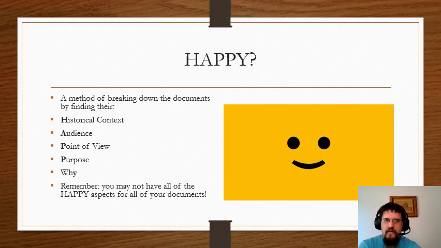If you can only find how the document's audience impacts what it says and why it says that, great, move on. If it's a factory owner talking to his employees about how great the Industrial Revolution has been for them, that's where you go, well, the audience is a bunch of workers, so the guy's going to be describing how great their jobs are. Why would he say that to this audience? There you go. Or how does his point of view skew what he's saying? There you go. You do not have to go into super supreme amounts of depth. You just have to prove you know one of those 4 things, how it impacts the document's contents, and why that supports your argument. That's all you have to do.